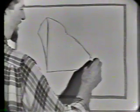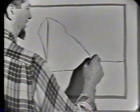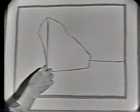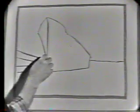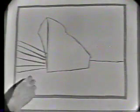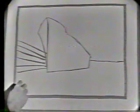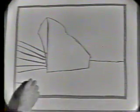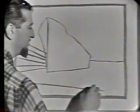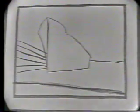Back here, we might establish the horizon line across the bay or the river. And here in the foreground, get some perspective lines indicating the dock and the wharf. All these lines converging toward a vanishing point back here. In the foreground, let's put in a line of the dock. Instead of putting it absolutely straight across, we'll get a little perspective in it and sort of run it downhill at that side and uphill on this side.